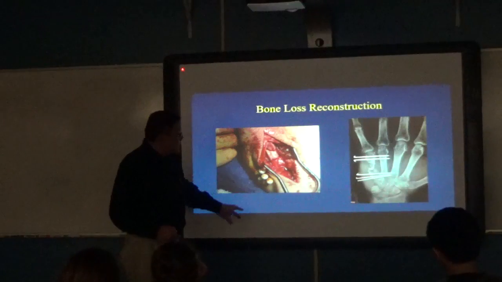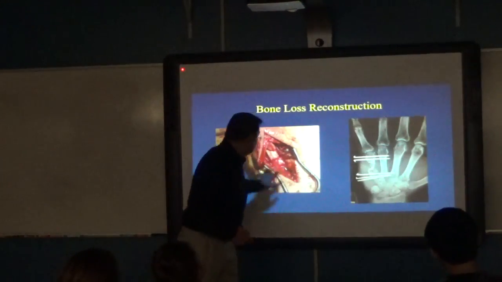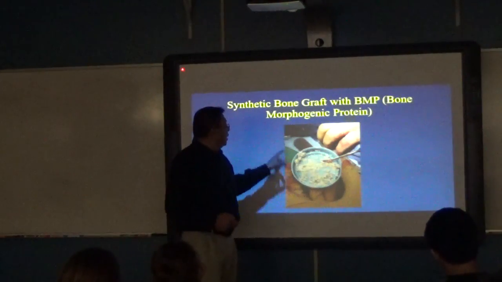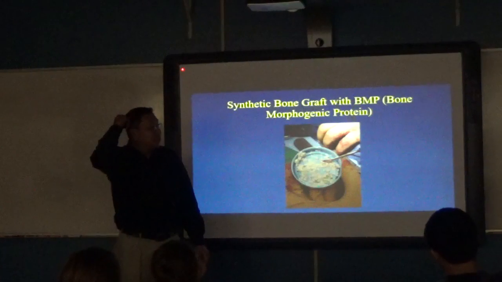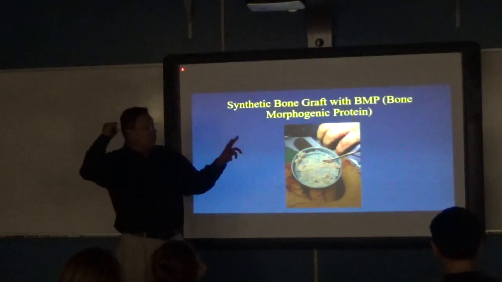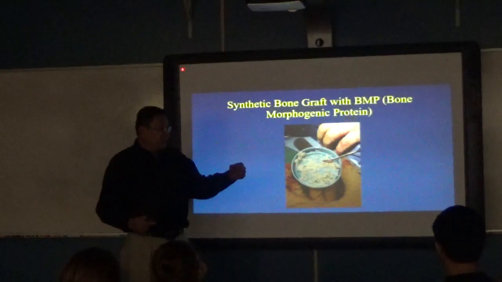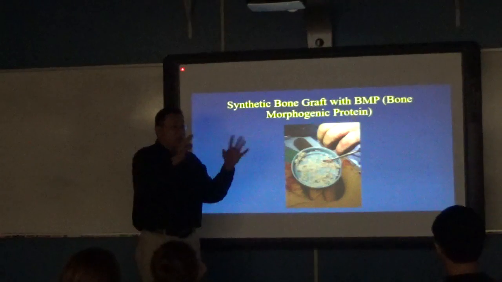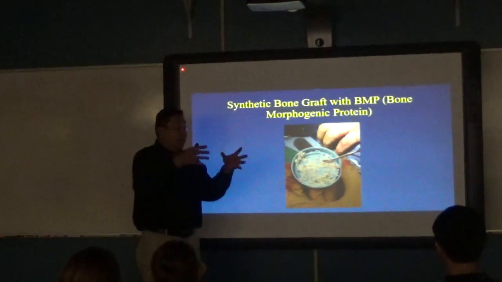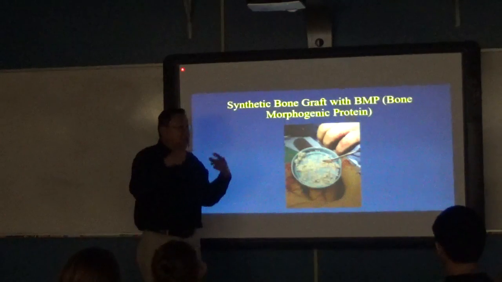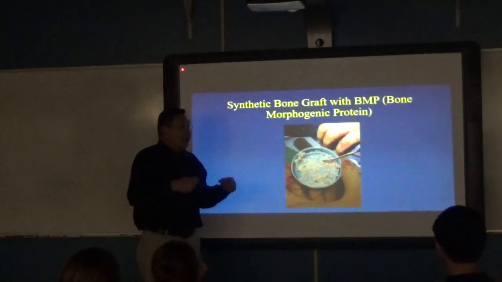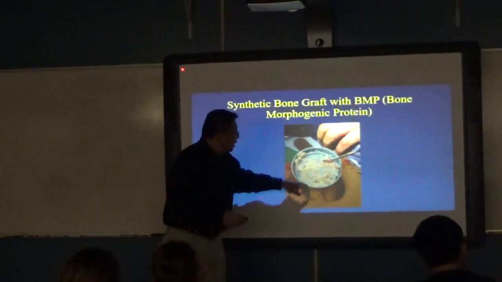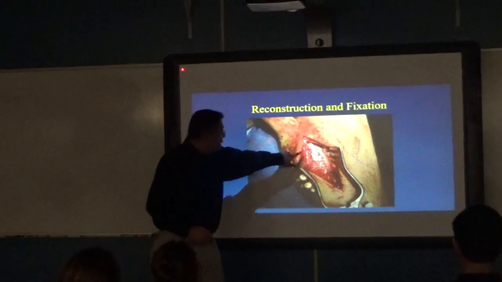Put plates and screws. And this is before. Put plates and screws there. And this is some BMP, bone morphogenetic protein. There are two types of bone graft. One is osteoconductive. Osteoconductive is your croutons. Conductive means that you have a skeletal structure where the cells go in and fill up that space. Or osteoinductive. Osteoinductive is stimulants to stimulate bone, chemical. And these are stimulants. So I put it in there with plates and screws.